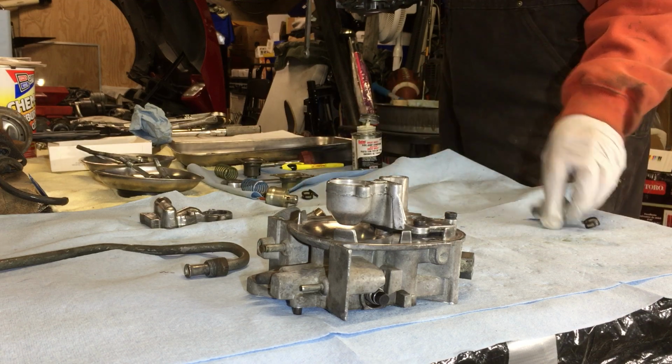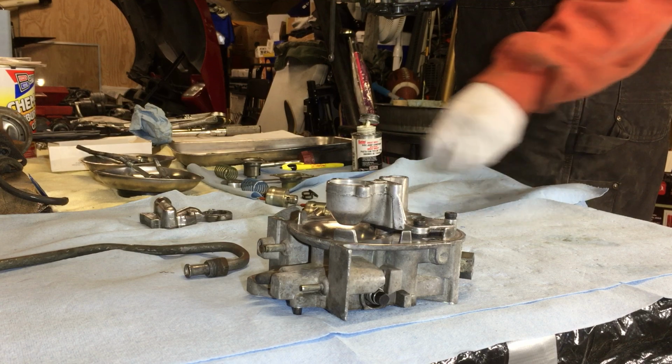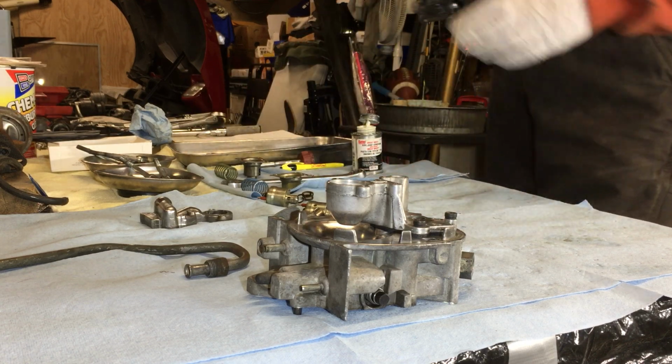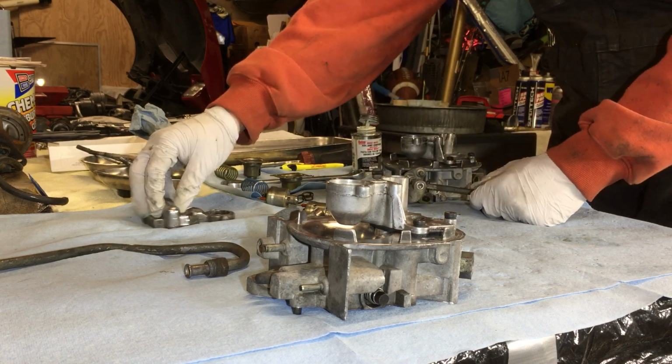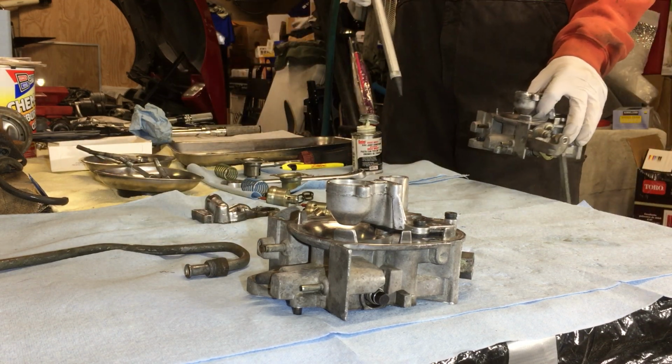This is fun, by the way. I get a little bit too busy sometimes, but I really do enjoy this type of stuff. Just mechanical stuff is fun, you know?